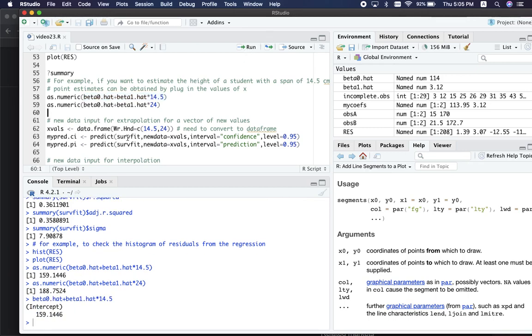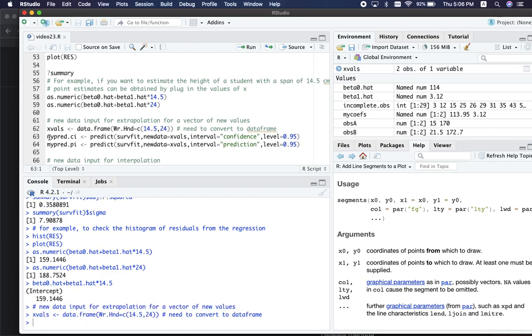And then, as we mentioned, you can convert your new observations into a data frame, because our original data set is in the format of a data frame. For example, we can convert these 2 points for the writing hand span into a data frame. Then we can say we have some new data. Here we are using another function called the predict function. This is again a useful function.